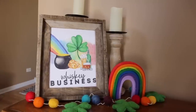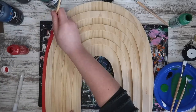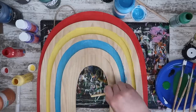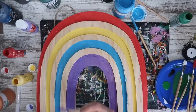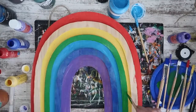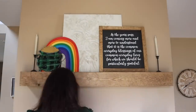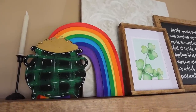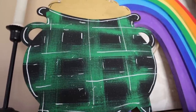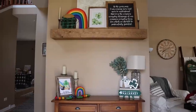To go with my pot of gold I wanted to make a large rainbow. I grabbed this Mondo Llama brand wood piece from the craft section at Target for ten dollars. I grabbed my acrylic paint and worked my way through, painting all the inset colors first with a quick pencil mark at the bottom so I knew what color went where. Then I went back through with the raised pieces and painted all of those. It's not perfect — it's hard to be meticulous unless you spend hours on it — but I think it turned out really cute. I stuck it up on the shelf, leaned my little pot of gold in front, and I can store just the pot of gold until next year while keeping the rainbow in my craft room for color.